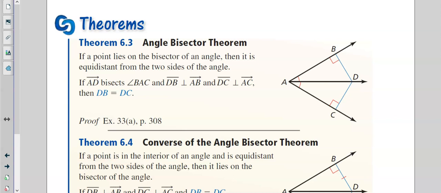So if a point lies on the bisector of an angle, so we have this big angle here, BAC, I'm over-exaggerating. AD is bisecting it. We can see that because of these two marks. Okay, so that is an angle bisector. Well, this point out here is equidistant to the two sides, and it must go at a right angle. So those two are equal.